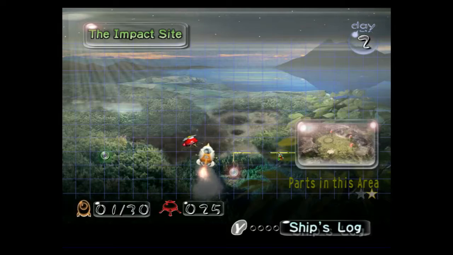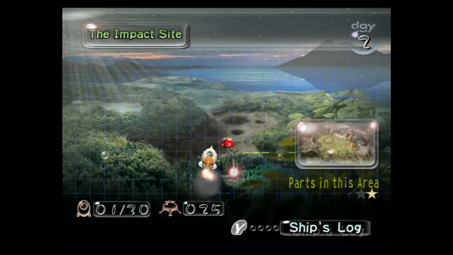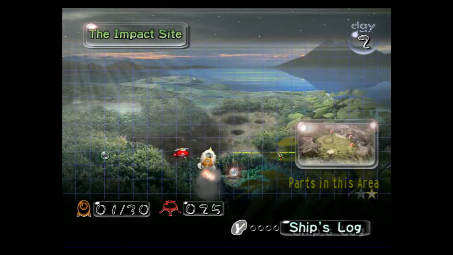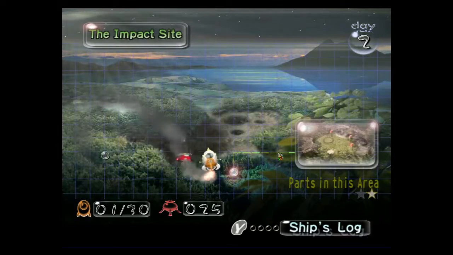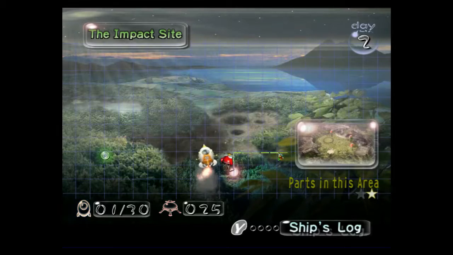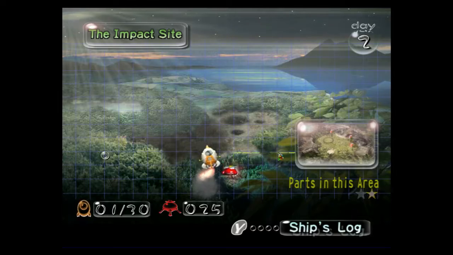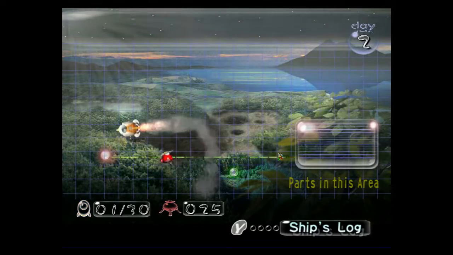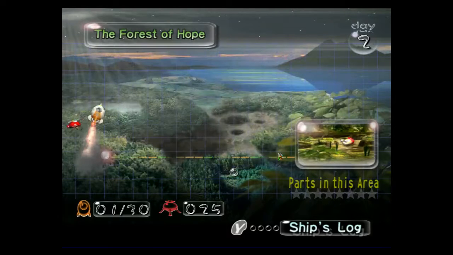I am recording this after the fact, because during the recording my mic messed up and I wasn't able to get any audio from my side. So right now we are in the map screen and I'm just overviewing that in the bottom right hand corner you can see how many parts are left in an area. Right now we're going to go to the Forest of Hope, which is where we'll start.